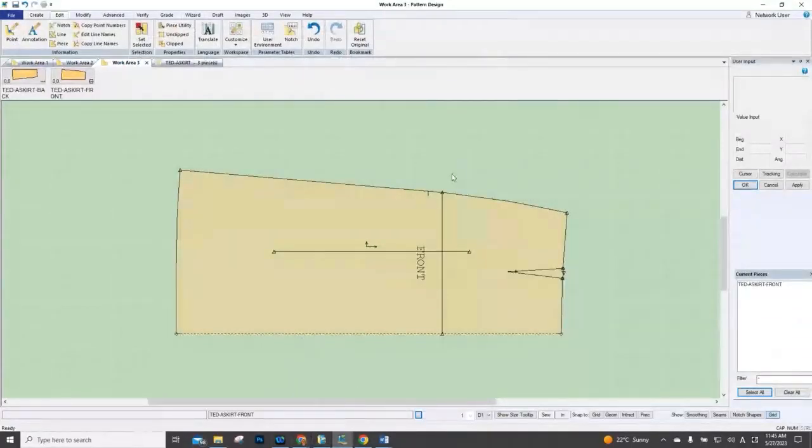You need to know the growth from side to side. This particular example I'm going to do is that it grows 1 inch bigger and smaller.